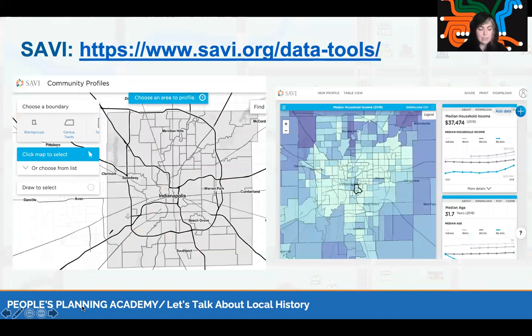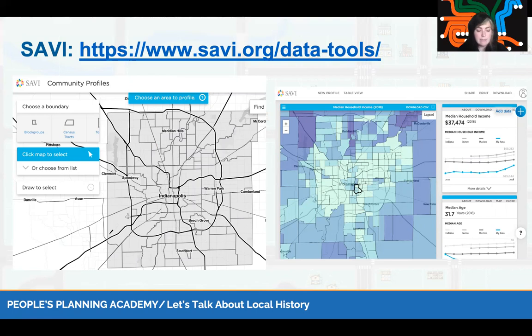Another useful database that we will also discuss in our live session is Savvy, which is part of the Polis Center's Indy Vitals data repository. So it can be really helpful to understand the demographic data of an area and compare it to historic records like different municipal records, census data, and so on when studying a neighborhood or an intersection. The best way to access contemporary Indianapolis demographic data is through Savvy.